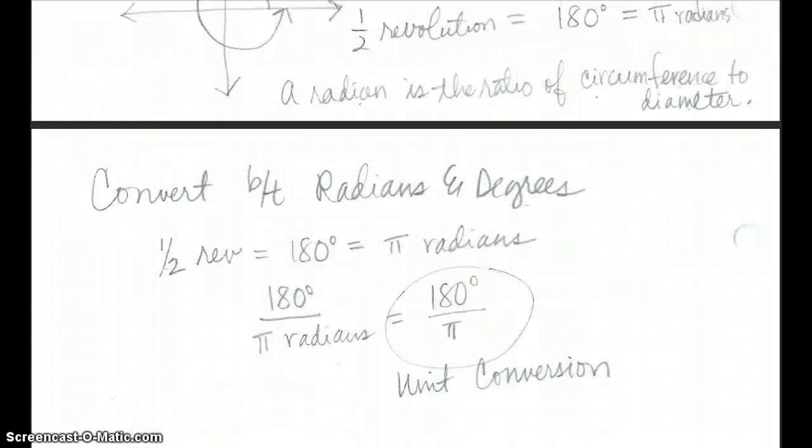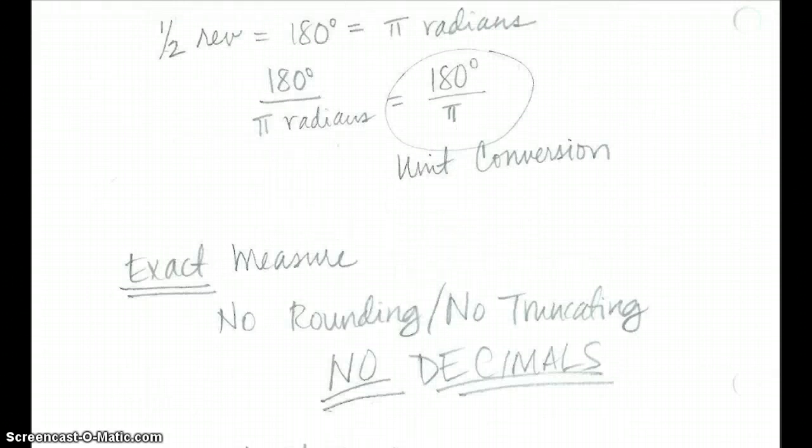If we want to convert between radians and degrees, then we use that conversion. The fact that one half of a revolution is 180 degrees, which is also pi radians. So think about when you did conversions for inches and feet, and you would say 12 inches equals 1 foot. This is the same type of conversion. So I can write them over each other, and it becomes my unit conversion. Depending on what you're looking for, and you want to be able to cancel labels like you do with unit conversions in geometry, that will determine which one goes on top and which one goes on bottom.